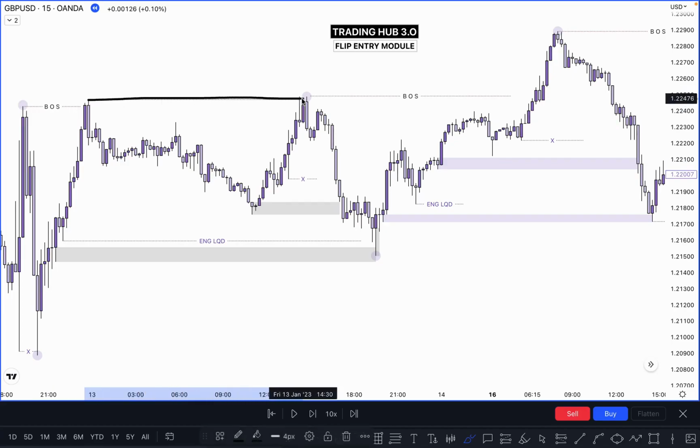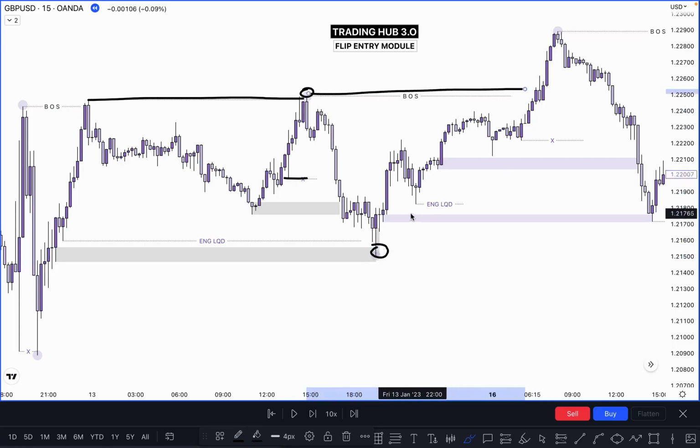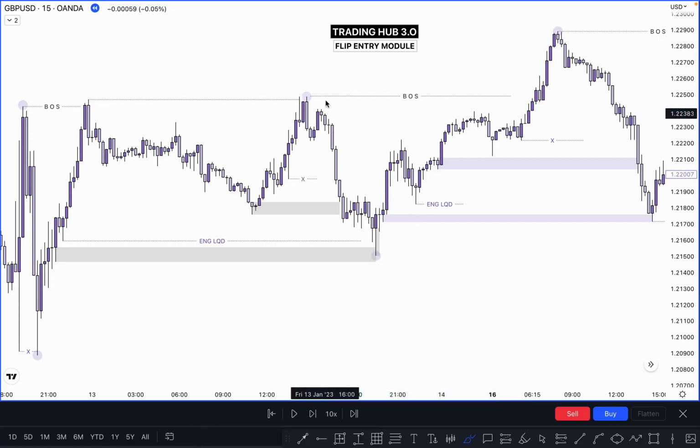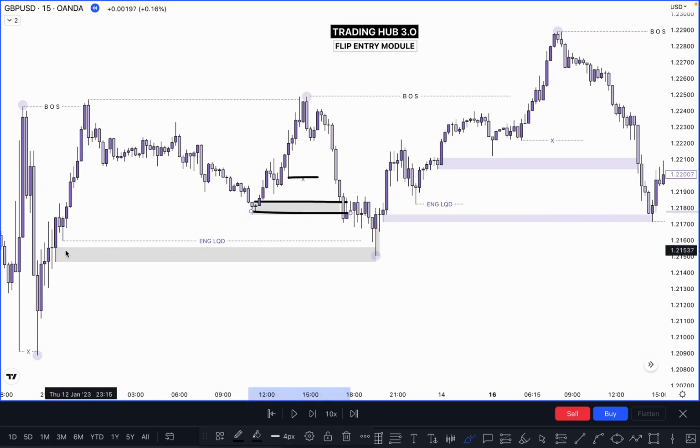And the next attempt, what happened here? Next attempt, market breaks this high, correct? But where is our inducement? This becomes our first inducement. Once market has taken out this inducement, this higher high is confirmed here, okay? And the next attempt, what happened here? It creates a new higher low once market broke this high. Always remember, this higher low is confirmed when market breaks the previous major high and confirms that this one is our valid break of structure. This one is our inducement, tap on order block, but this one is a fail. It taken out the engineer liquidity, tapped on the extreme order block and went higher.